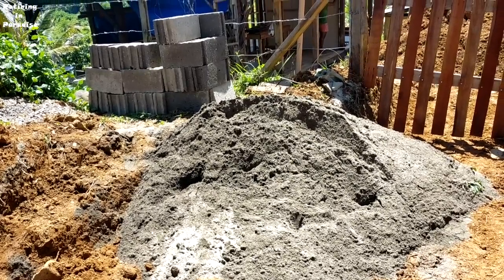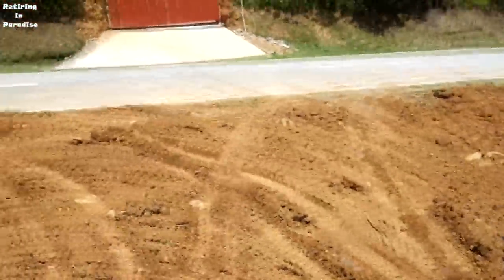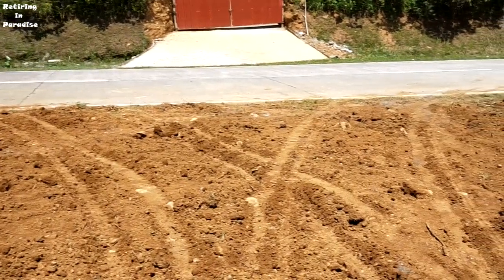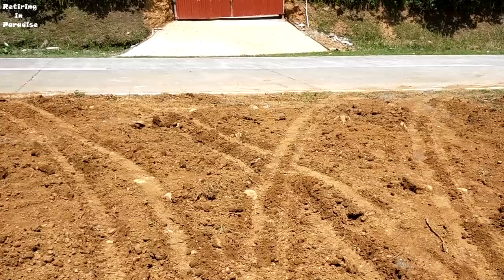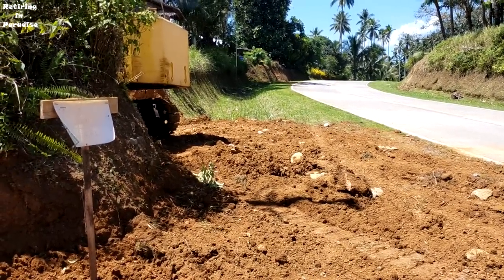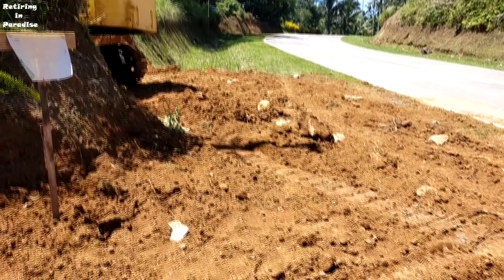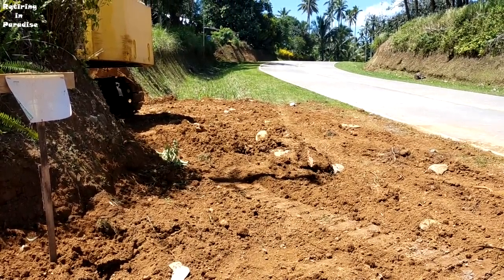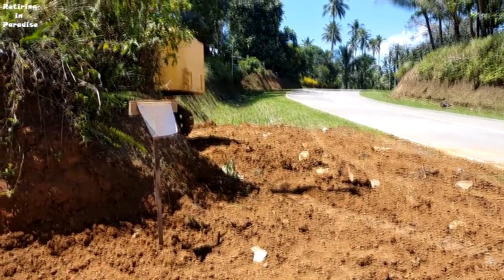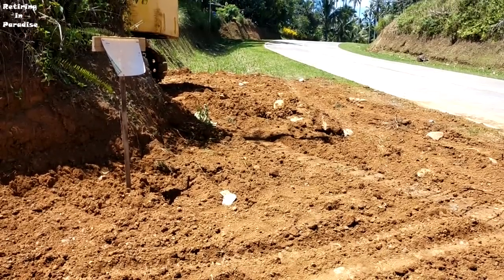I just got delivered some sand and hollow blocks — not all of them but at least enough to start those retaining walls. First I'd like to start a little bit of the driveway across the road, starting here first because that will give us a reference for the height of the driveway. I need to follow this little ditch on the side of the road where the water runs. I want to do that because if the road authority comes around, I don't want to break all my concrete path. I'll put a concave in this area so the water just runs through.